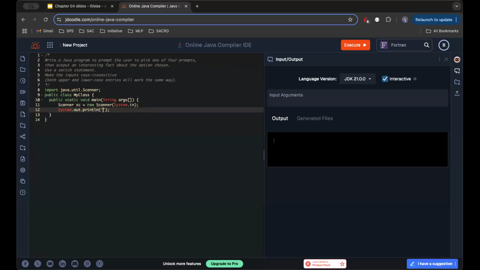So the first thing we're going to want to do is give them a prompt. We're going to want to give them 4 options, and then we're going to give them an answer about the options. So let's say we're going to give them a menu A, B, C, or D because we need 4 prompts, and then we're going to ask them to pick one, and then we're going to give them a fact about the thing they picked. Okay, so let's start by doing the prompt. The first one will be A, see a math problem.